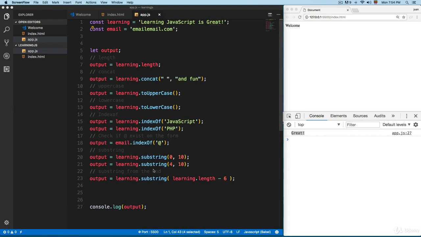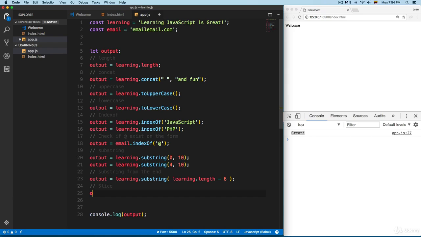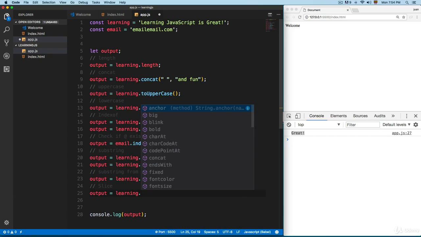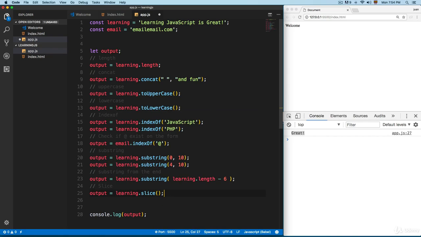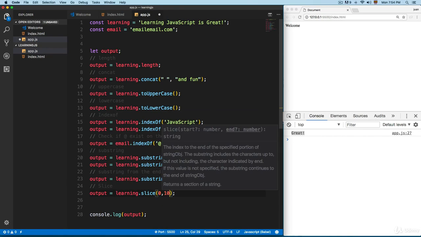There is another really similar method, which is called slice. So we can add slice. Output is going to be equal to learning, and we use slice. And again, I'm going to add 0, 10, and you can see we have the same result.